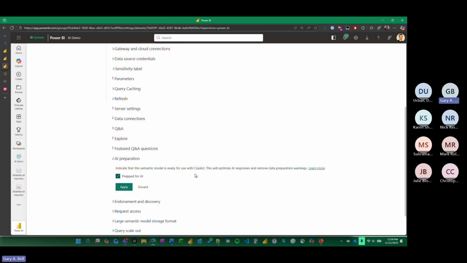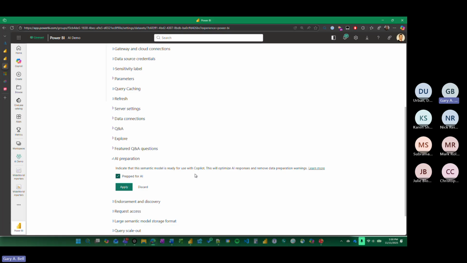You can put some guardrails up around this in the sense that in the tenant settings you can control who is able to flag models as prep for AI. This is particularly useful if you're going to enable the setting for a standalone Copilot to only use prep for AI models.